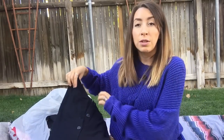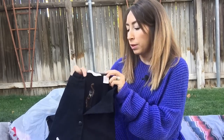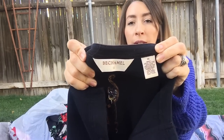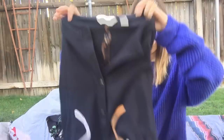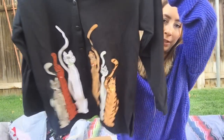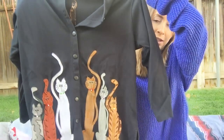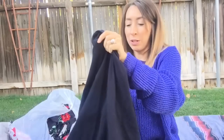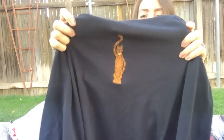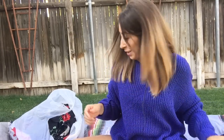This sweater was also from the Goodwill bins. The brand is Beckamal, size 1X, and it's this really cute cat print cardigan sweater. I love finding unique prints and fun sweaters like this — they always do well for me. It has a cute little cat on the back as well, and I just thought that somebody who loves cats would really appreciate that cardigan.